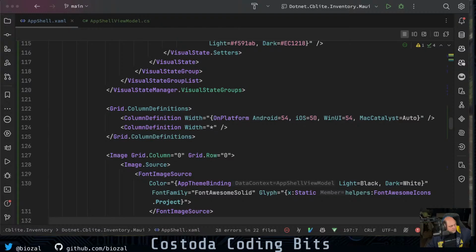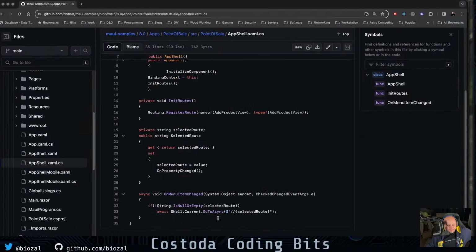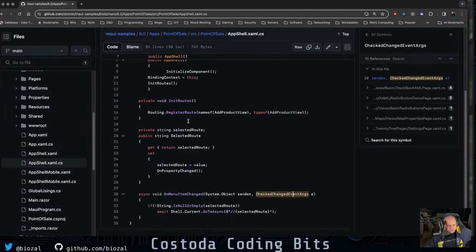So it looks like he's using radio buttons for each one of them. And then he has an on method change that he's running. Yeah, because he's doing all the routing by hand. So he's waiting to see if something's selected. So this is his code.